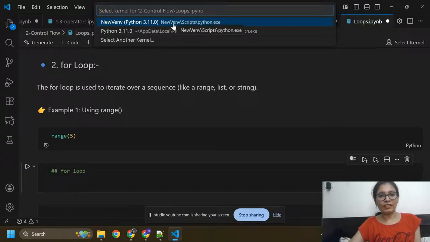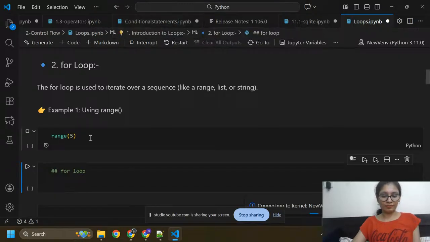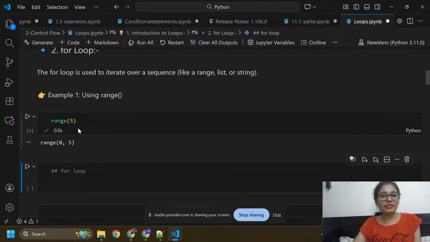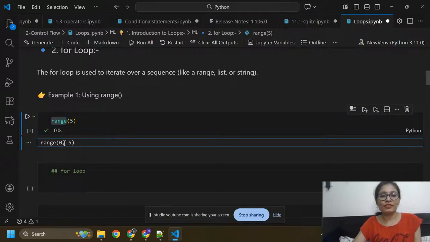I'm going to select my virtual environment. Range of 5 gives you numbers from 0 to 5. It starts from index 0 and ends with index 4. Index 4 is included but index 5 is excluded.